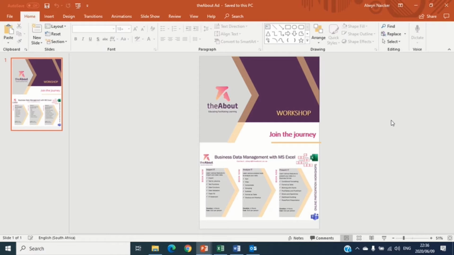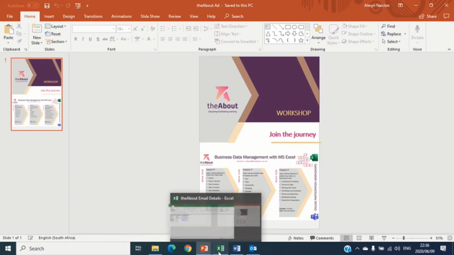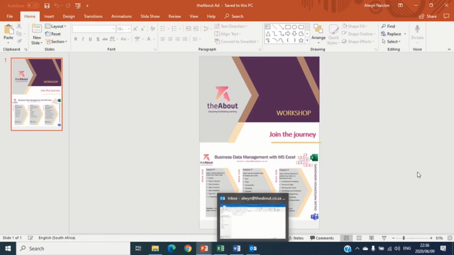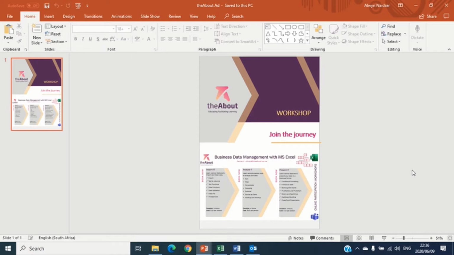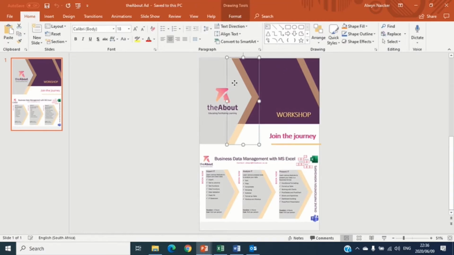In this video, we're going to utilize four main Microsoft applications: PowerPoint, Excel, Word, and Outlook. Now, in order to send a mailer, you actually don't need all of these applications. I'm utilizing these applications to show you one or two features that could be useful to you. So if you look at PowerPoint, what I've done is I've created a flyer on a workshop that I want to sell. Now, what I basically used was various objects to create this flyer, as you can see.